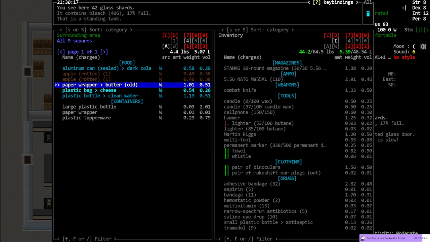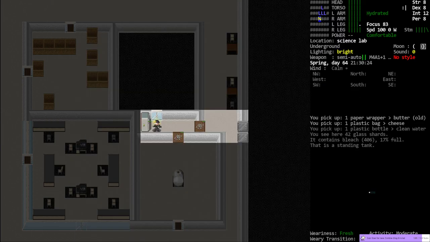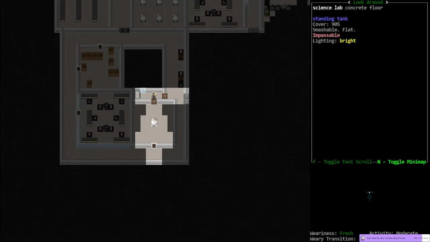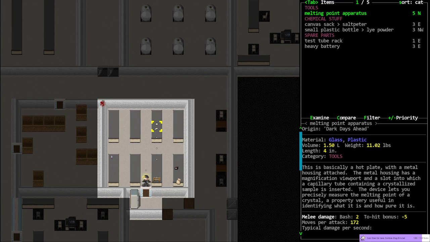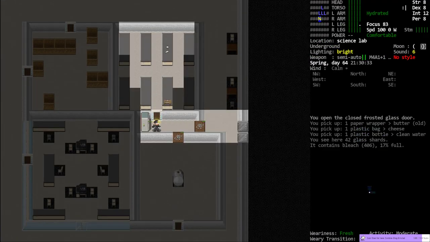Hey, cheese. Oh, butter. See? That's more like it. Old butter. That's what I should be finding. But if you're doing a mutation heavy run, if you can find one of these, it saves you a lot of hassle, because there's all the bleach you need for all the mutagens you're going to craft. Melting apparatus and a heavy battery. Nothing else. No thanks.